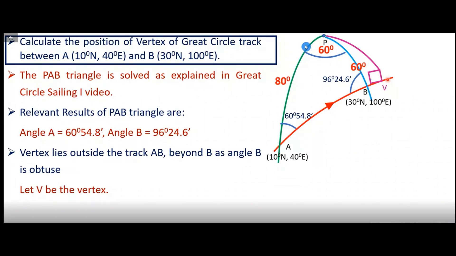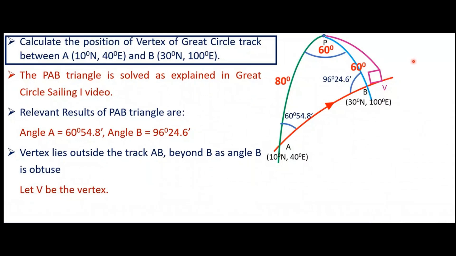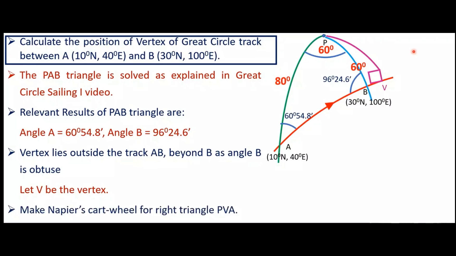So we have to make this triangle Papa Alpha Victor — P, A, V. We have considered this shaded triangle Papa Alpha Victor. Now, to solve for the coordinates of the vertex, we can take any of the right-angled triangles. There are two right-angled triangles formed here: one is P, V, B and the other is P, V, A. We can always see which one is easier to solve. In this case, A can be directly used if we use triangle P, V, A. So for simplicity, we have chosen the triangle P, V, A. Make a cartwheel for the right triangle P, V, A.